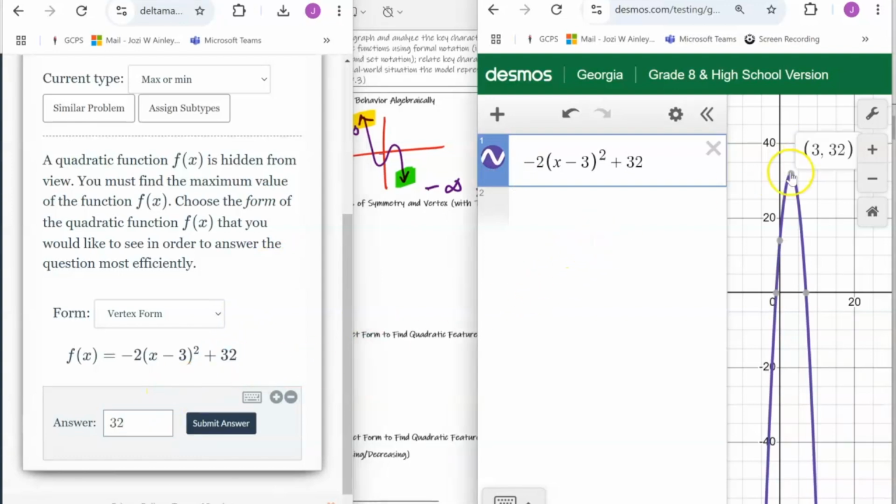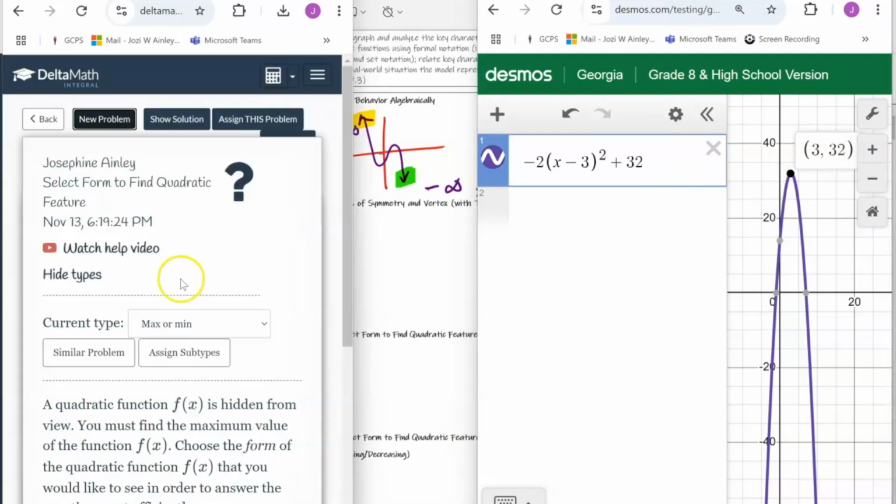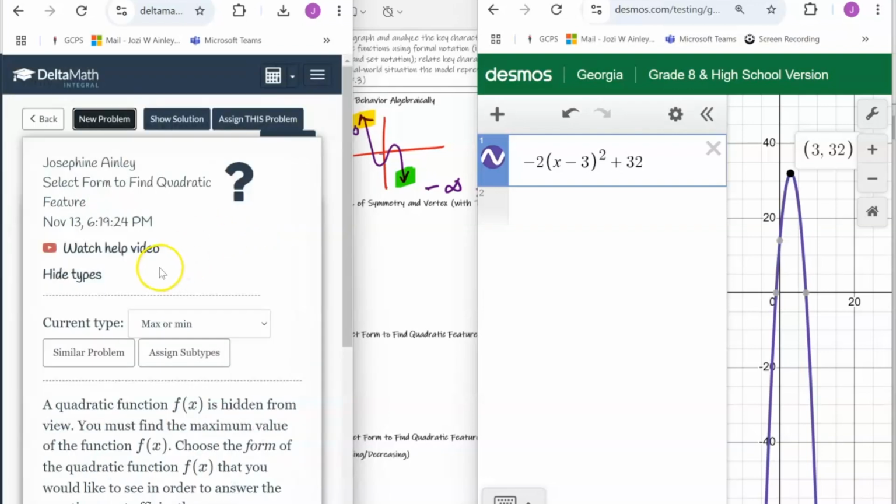So here we go. Here's my vertex, right? Remember how tall you are. So it doesn't care how wide, how tall. So just the y value. So it's 32. So you see, you can get it right out of the calculator, but some of you were able to see that really fast without me even typing it in, which is fine. Whichever way is okay. All right, so that's it. Let's practice.